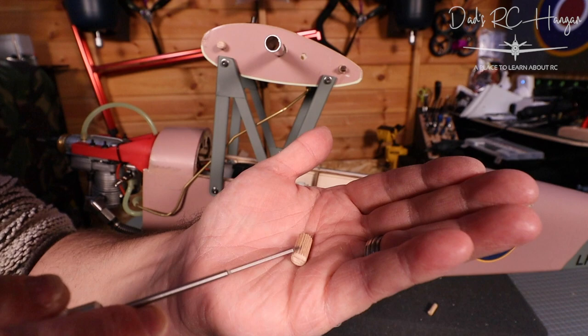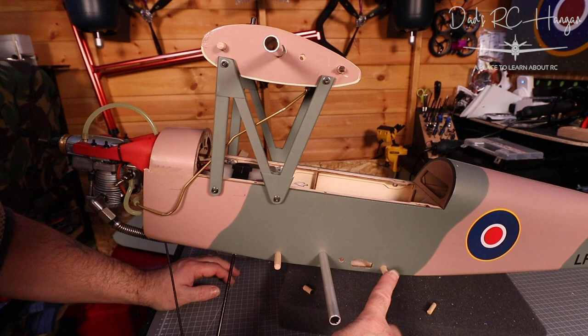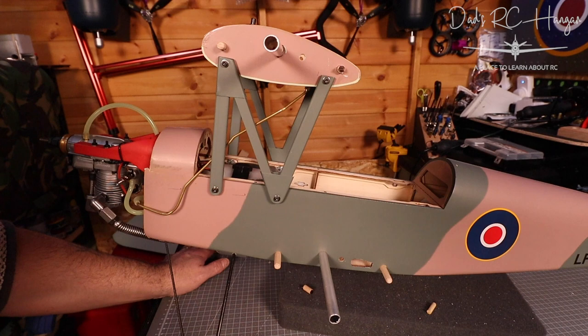So what I did, I went through every hole, this hole, and made them 8mm. And I did that to the wings and the fuselage and the petrol tank, so it fitted the 8mm dowel rod.